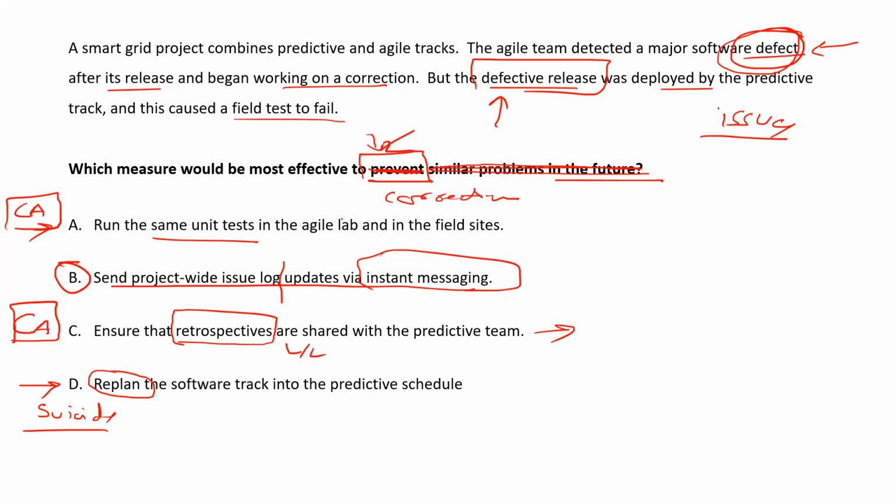What could be the answer for the corrective action? Because something has happened, right? You need to fix it. Yes or not? Something has happened. You need to fix it. Issues and risk are two different things. Risk has not happened, issues have happened. So lessons learned can be shared with the predictive team next time, that if something is wrong, you have to wait for our call until we run the test. Something like this could be a corrective action.